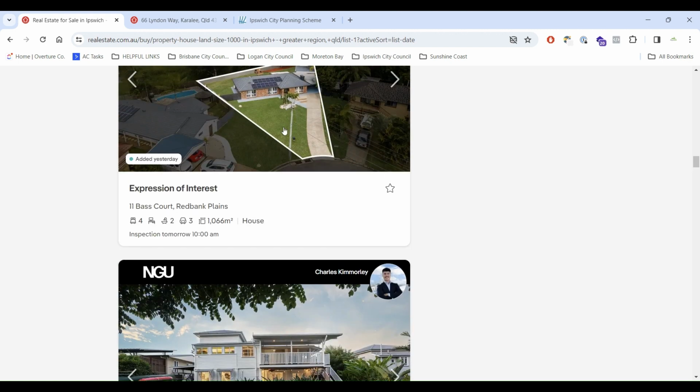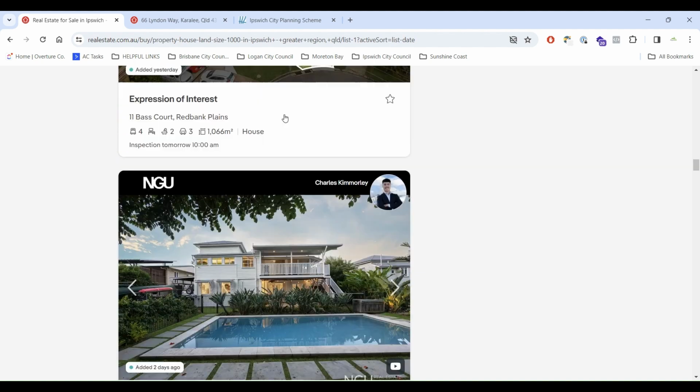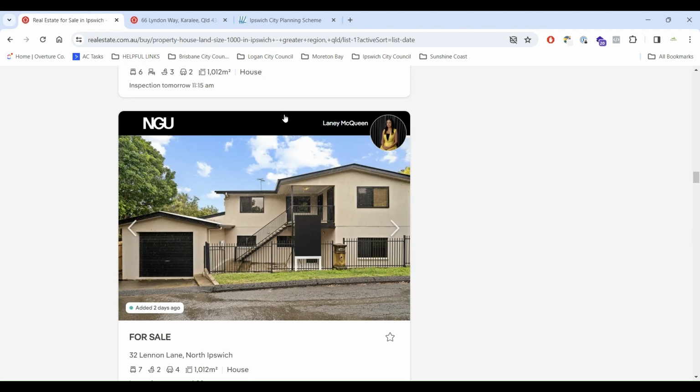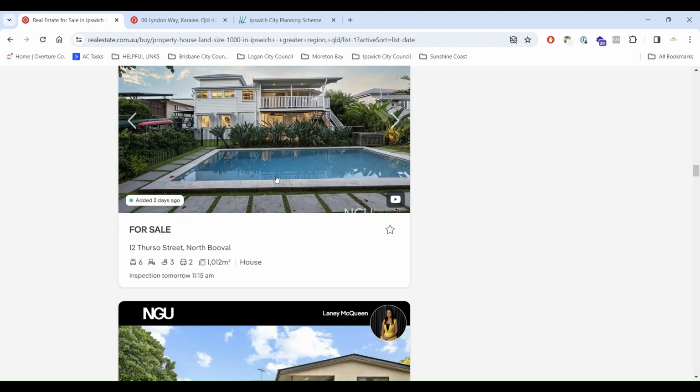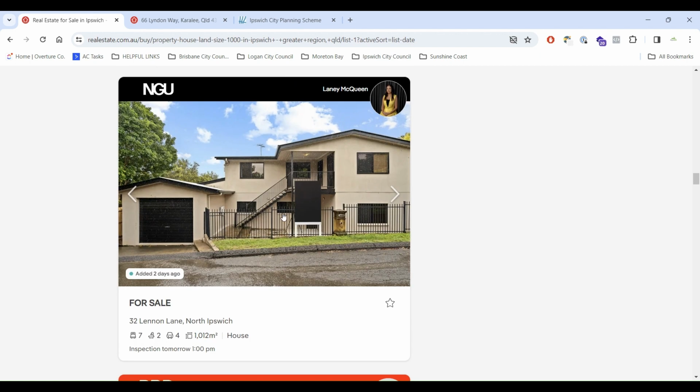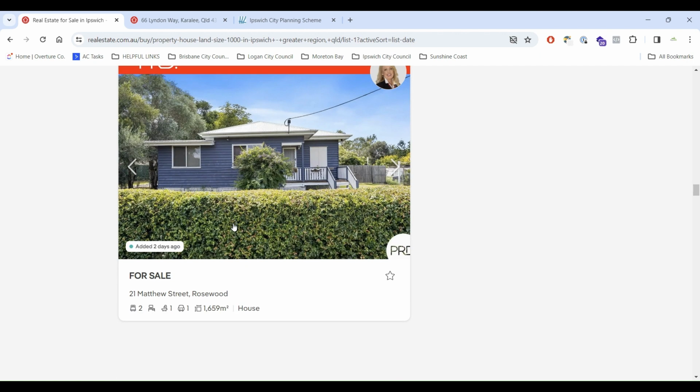Yeah, so this one is probably big enough to subdivide. It's got a big area out the front, but look how tiny the access is, and there's a stormwater grate and a driveway. So where are you going to put your green bins, sewer, water connection meters, driveways, bin collection? It just basically becomes impossible. So I'm just skipping over these ones because obviously that's quite a nice house, and there's no way you're going to rip all that up to do a subdivision. North Ipswich, you can pretty much see from this image, it quickly slopes away from the street, so I'm not going to bother looking any further.